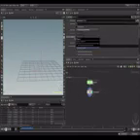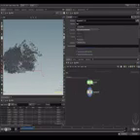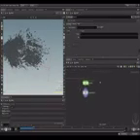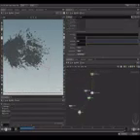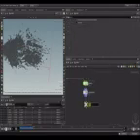So let me call this pop to get the particles. And of course, you can add more variation here. You can add some drag, some wind, whatever you like. And let's set this to out dust. And this is ready for rendering.